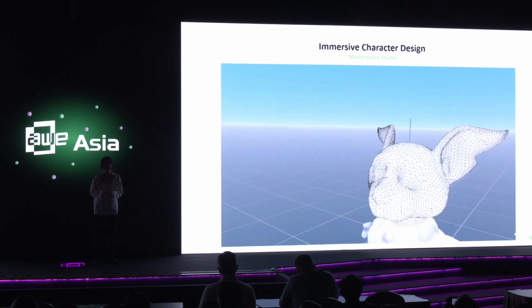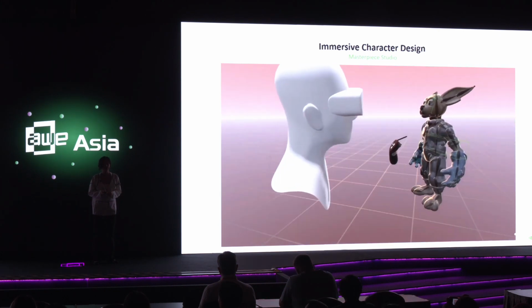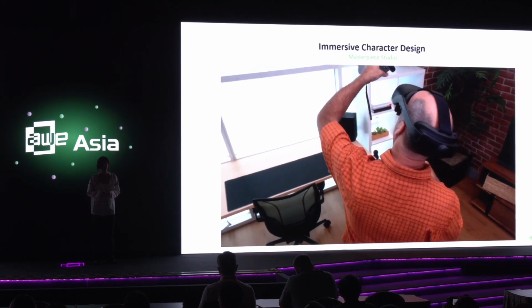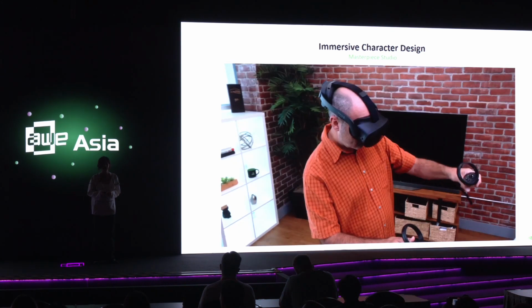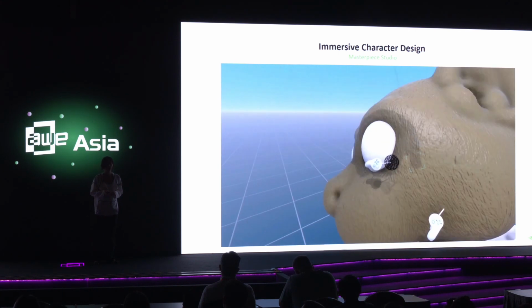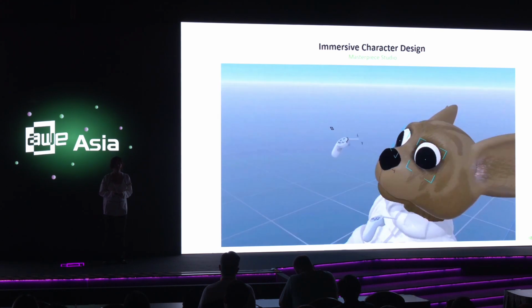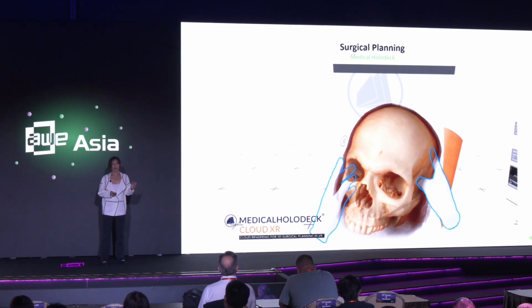Masterpiece Studio Pro, along with NVIDIA's CloudXR, revolutionized the sculpting workflow by allowing the artist to work face-to-face with a character entirely in VR. XR solves these problems by cutting the cord. Now, a Masterpiece Studio Pro artist can work with a tetherless, portable headset, low latency fiber network. You can deploy a virtual workstation with a powerful NVIDIA GPU when and where it's needed. This is an amazing demo to show that instead of using a 2D screen and a keyboard and mouse, you can actually be intuitive and natural while designing.